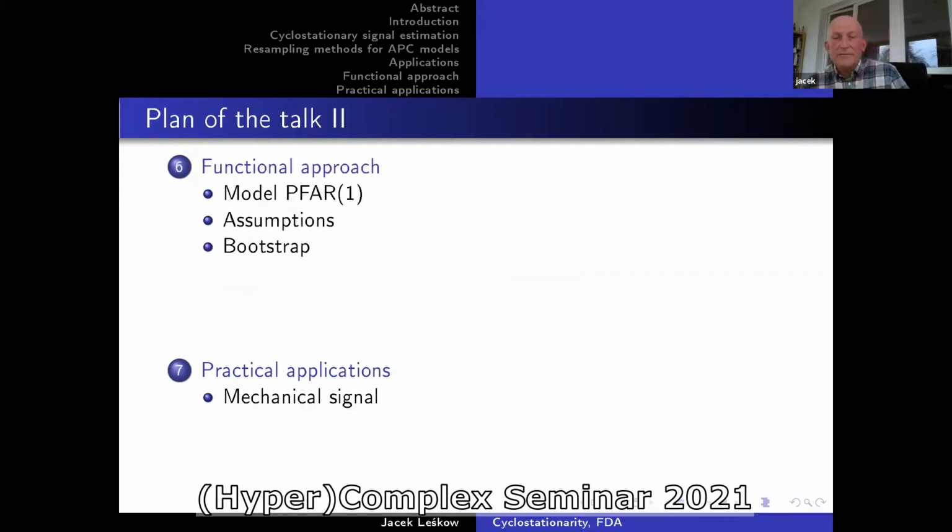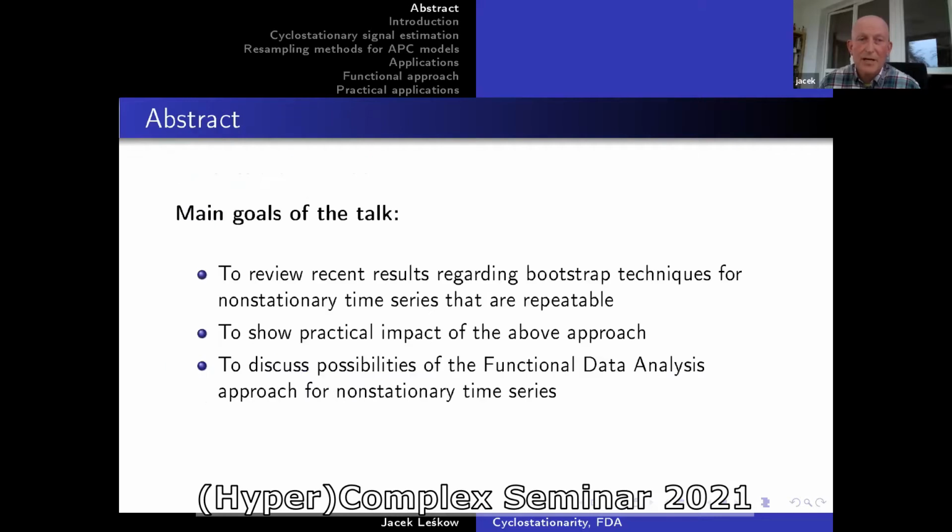Then the last part of my talk, I understand I'm supposed to end in about 40 minutes, so maybe the last 10 minutes will be dedicated to using Hilbert space to do dimensionality reduction of the signals, and how Hilbert space analysis, so-called functional data analysis, which is essentially a Hilbert space analysis for big volume data, can improve our thinking and can reduce many millions of observations we collect on signals. Okay, so that's essentially the plan of the talk.